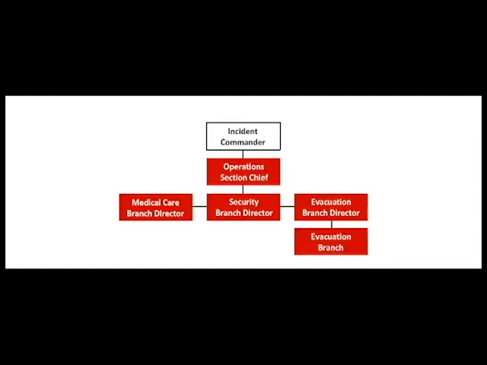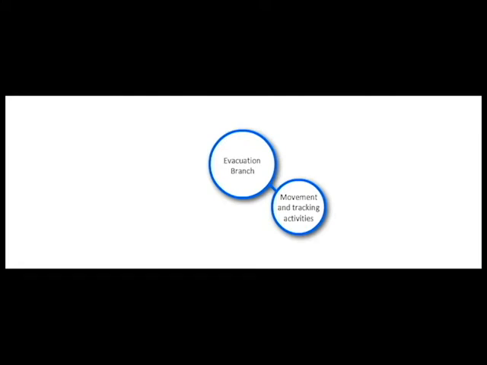The mission of the Evacuation Branch is to direct, supervise, and control all resources and activities associated with evacuating the facility or the affected areas. While the other elements of the hospital incident management team provide support to the evacuation process and focus on dealing with the large set of problems that have led to the need for evacuation, the evacuation branch is actually carrying out the patient movement and tracking activities during the incident.